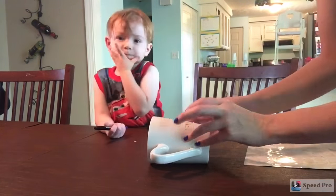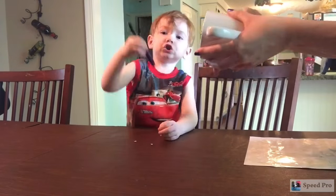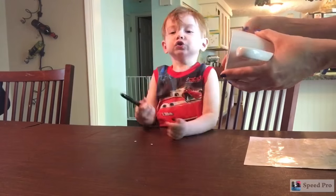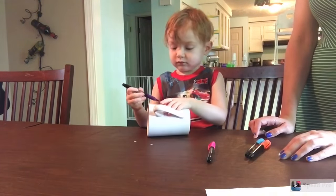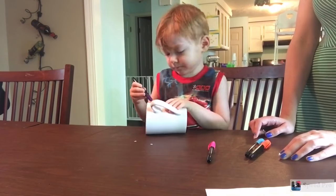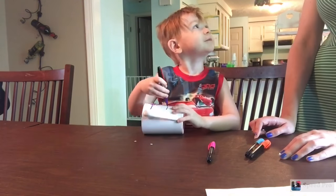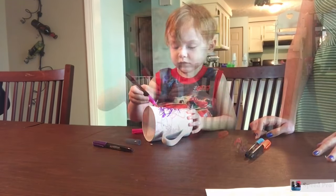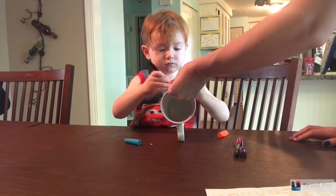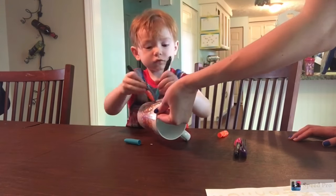We're spelling out the words 'Best Dad Ever.' I've used paper stickers because I just happen to have some in my craft stash. If you are purchasing stickers, you might want to get a thicker sticker — maybe a foam sticker or something like that — because I did have a little bit of bleed-through, which you will see at the end. You might be able to clean it up with some nail polish remover on a Q-tip, but I didn't want to deal with it. It didn't bother me that much, but I just thought I would mention it.